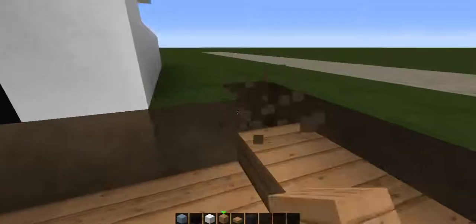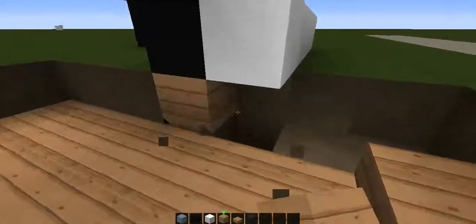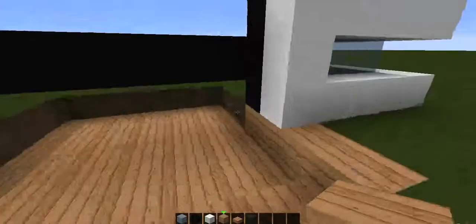If you want to know what texture pack I'm using, it's the Flow HD texture pack. It's really nice, as you can see.